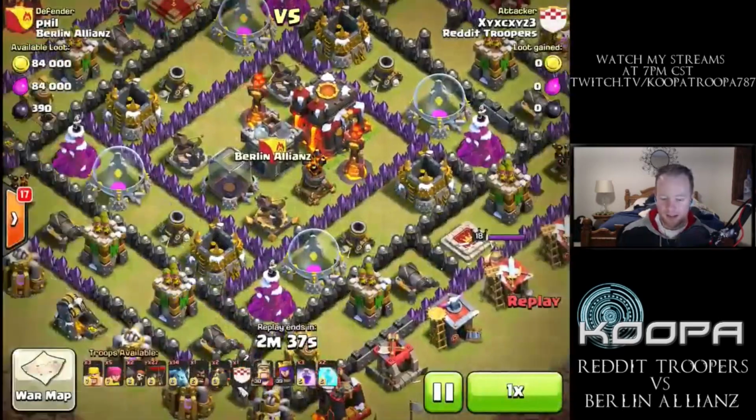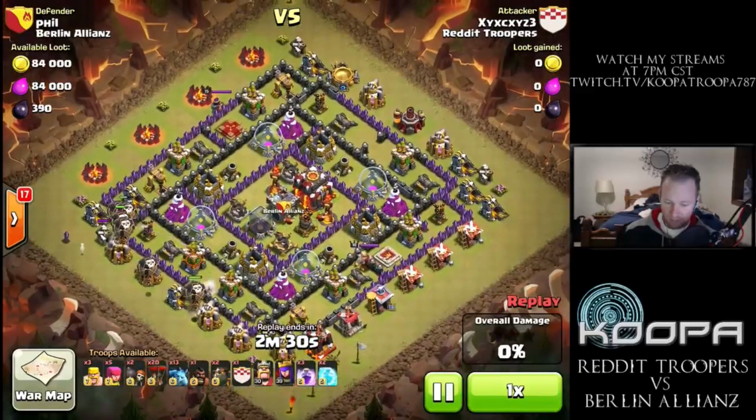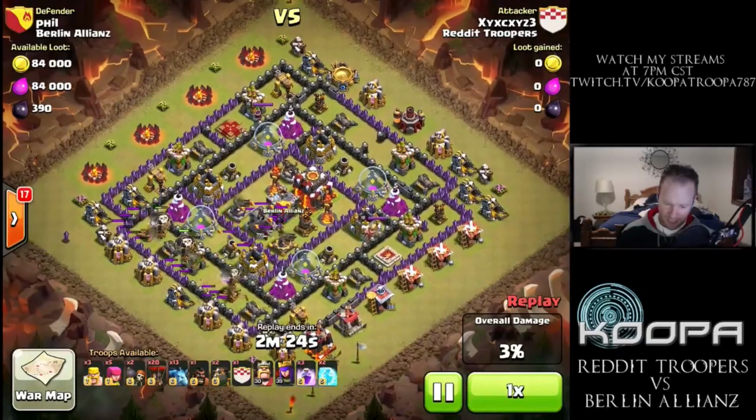Alright, so here we go. This is a war attack replay by XY on another Town Hall 10. He's using Lava Hounds as well. Using balloons to eliminate some of these Archer Towers, as well as pull the CC. Let's see how we go. Let's see how he does this.